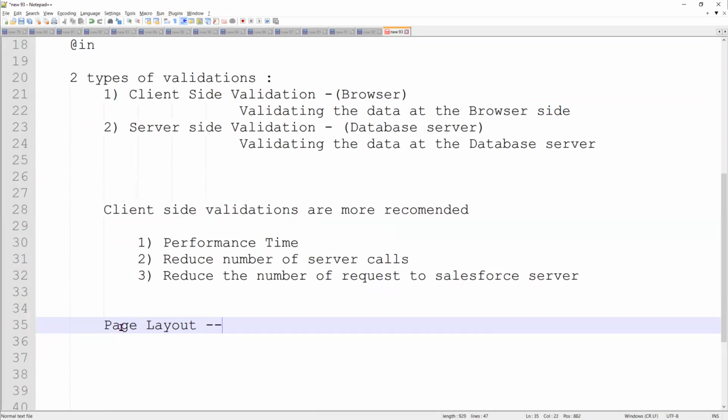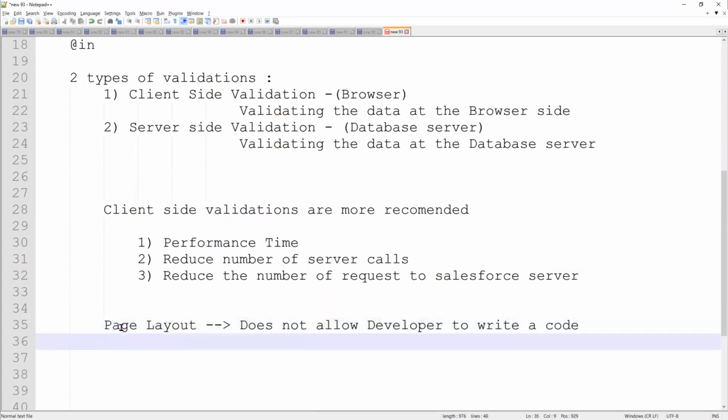But in the page layout, I cannot write anything. Page layout does not allow me to write a single line of code.